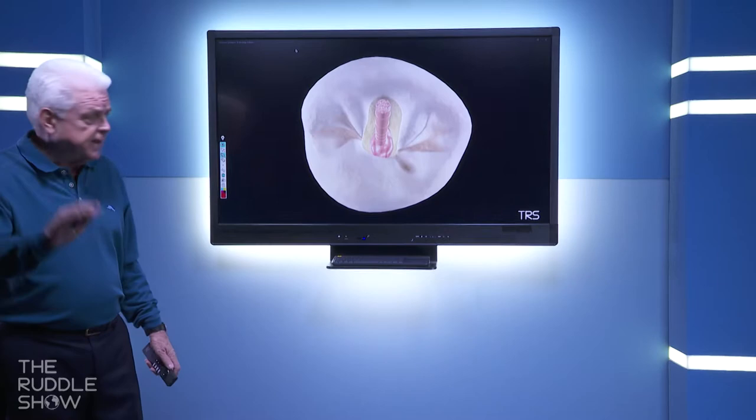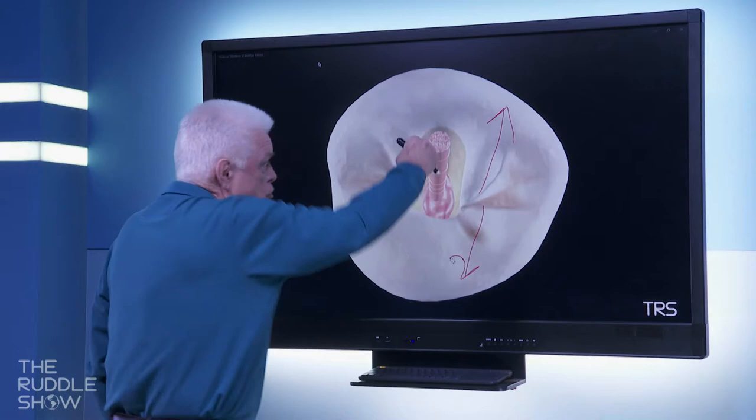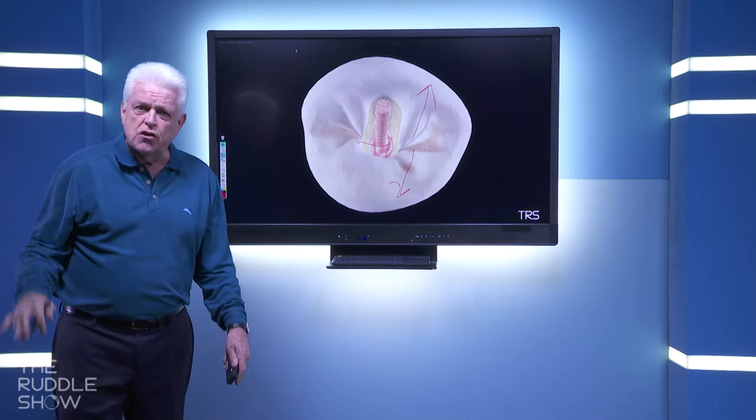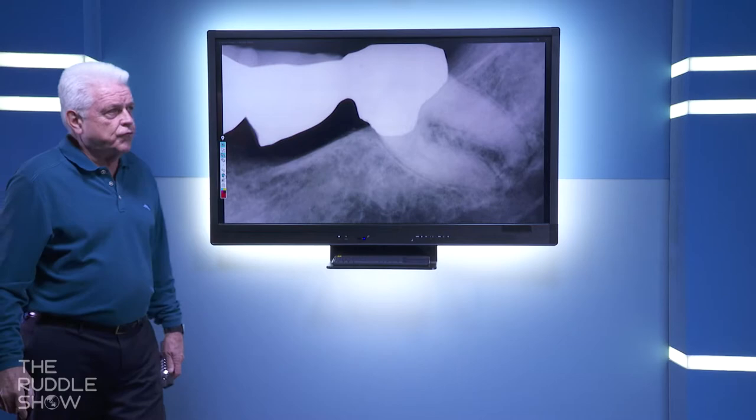It's the only technique. If you have enough swing space, you can move these back and forth and break this right off at there. No problem. If you're tight and you don't have swing space, just take a sharp spoon, pinch it against the axial wall, and it's out. That's good. And then we're just a few cases and we'll be done.